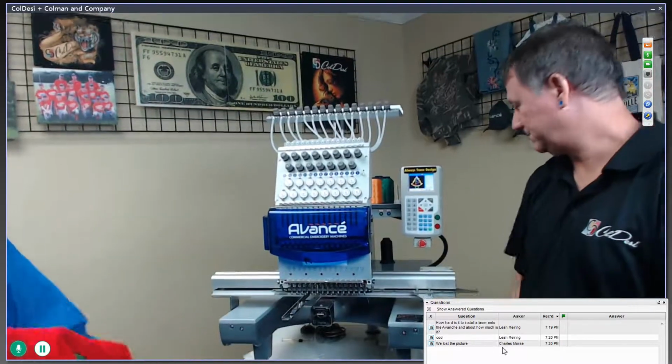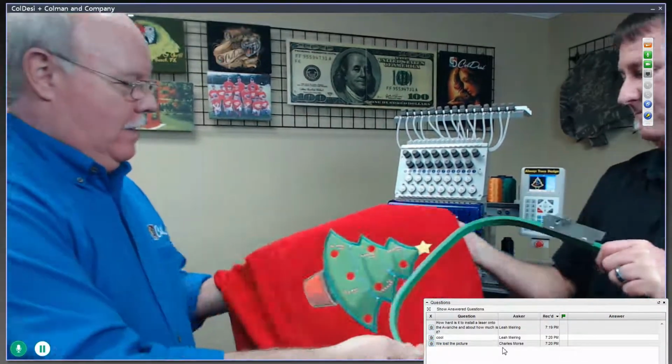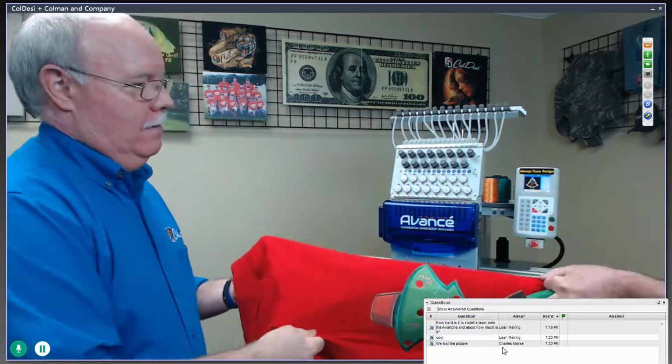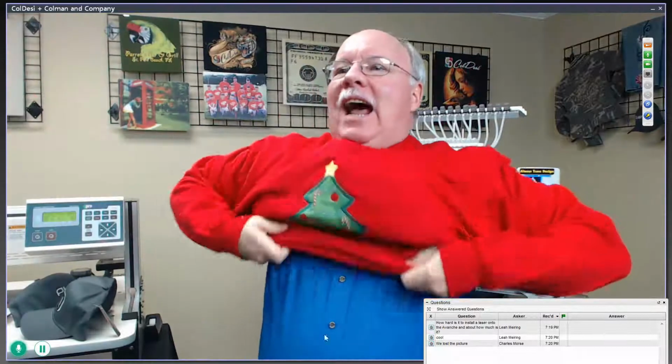This is true. All right, so we're going to take it off of the hoop. There we go. Get it off. There we go. Hey! We haven't trimmed the back, but that's why we had him get it in an extra large size. There we go. I like that. I am so ready for the ugly Christmas sweater. What do you mean ugly? That's not ugly. Wait a minute, guys. That is great. I look good in red. That's awesome.